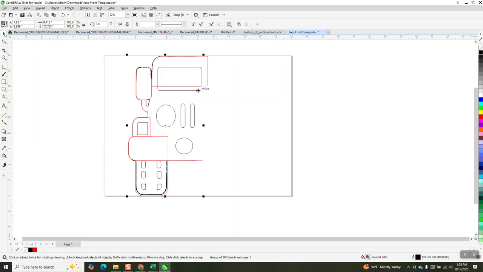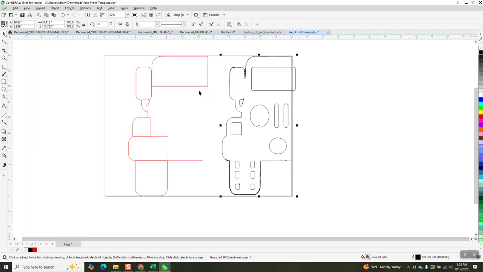Now, if you remember this is a group, let's see what our nudge factor is. Let's see how big this thing is. Over 10 inches, so let's make it 12. And let's nudge this out of the way. And see, there's kind of our Jeep total.